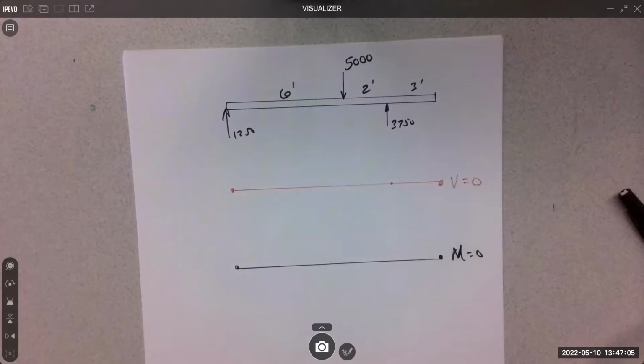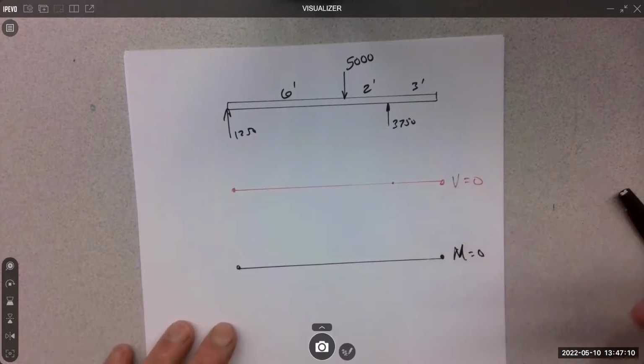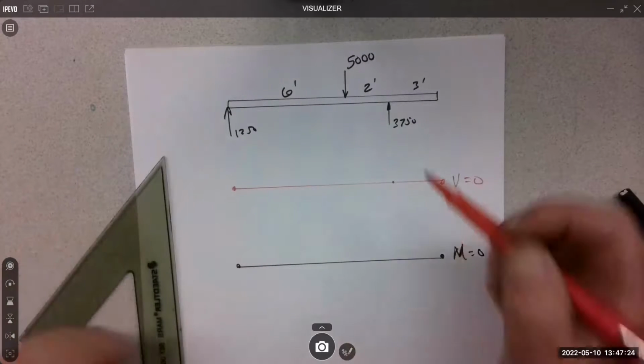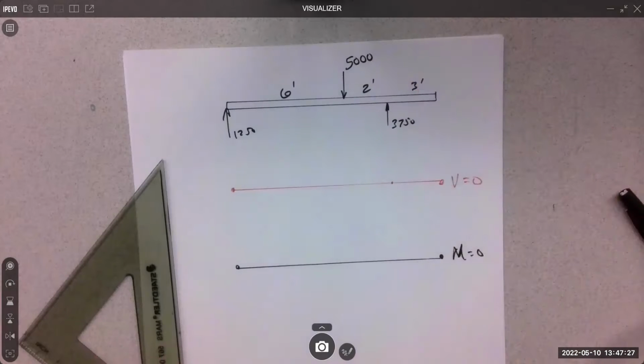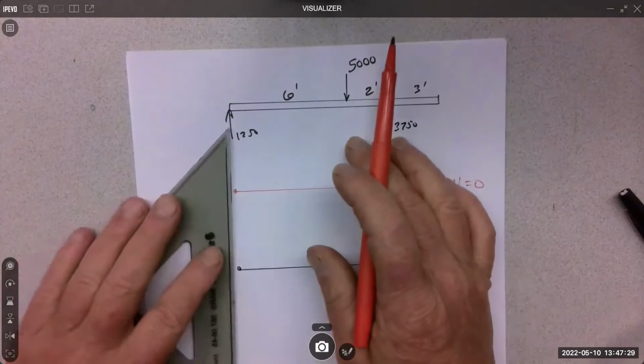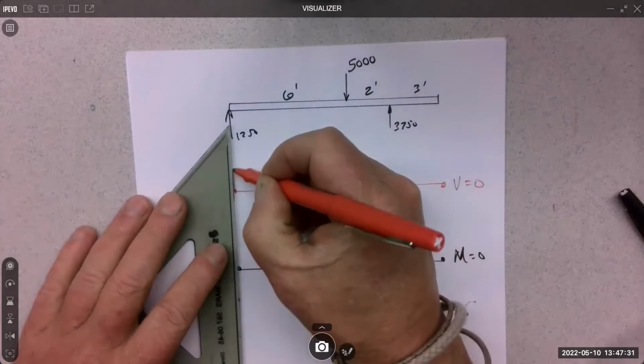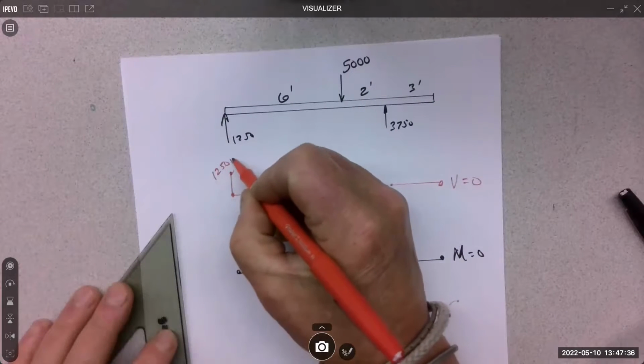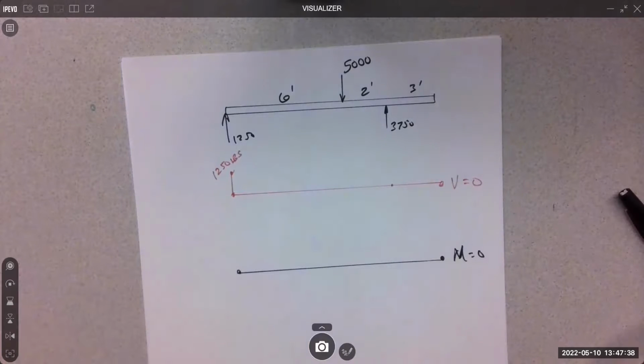You literally follow the forces in the shear diagram, because this is a shear force, right? So start at the left. When you come to a force, you draw it onto your graph and give it some scale, and keep that scale consistent in your head. I just say 5,000 is going to be my biggest thing, so when I draw a 1250, I keep it pretty small. I literally follow the force. If it points up, I go up. 1250 pounds.